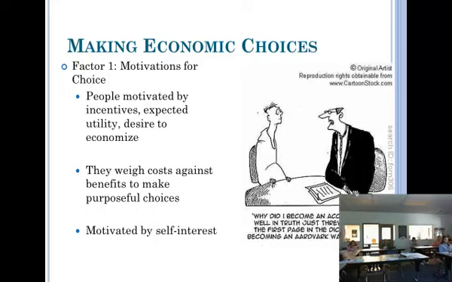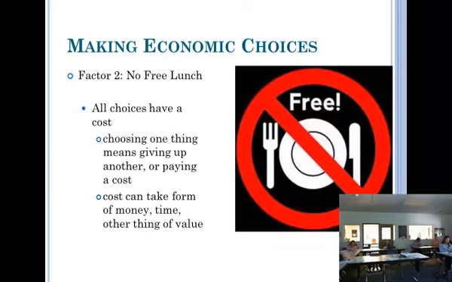Okay. So different people have different motivations for choice. These are going to be motivated by incentives. So this really goes back to this idea of your wants and needs, right? If you would rather have a gift certificate to Mac for $100 versus a lollipop, then your utility and your incentive would be different. So it's really up to the people, and then they outweigh cost against benefits. We're going to do an activity that kind of reiterates this.